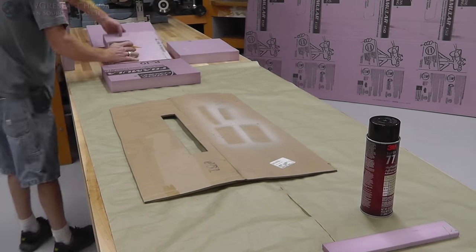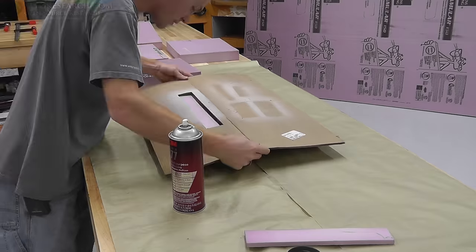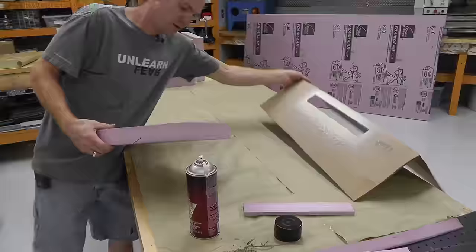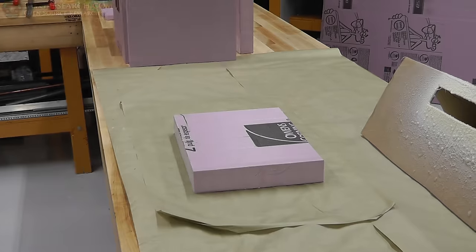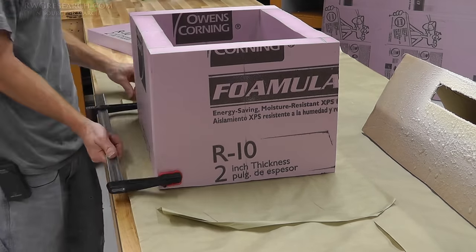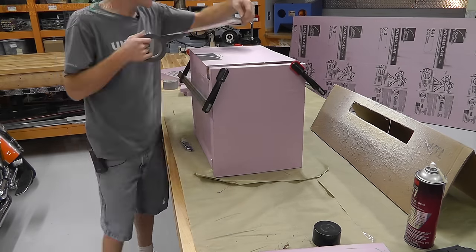Alright, so I ended up using this cardboard jig as a guide. Now, I did this differently on the second box that I made, but this worked alright. The next box I made was a lot bigger, so I had to do this a little bit differently. But I just marked and then sprayed all the particular pieces that I needed to assemble this box. And one piece at a time, I put it together. And overall, this worked pretty well.